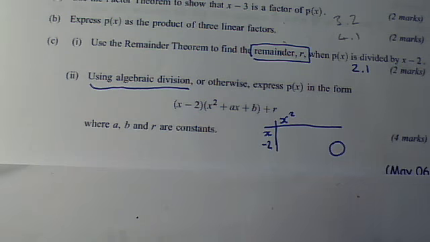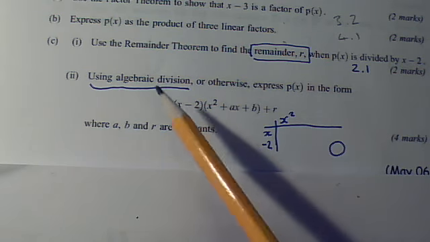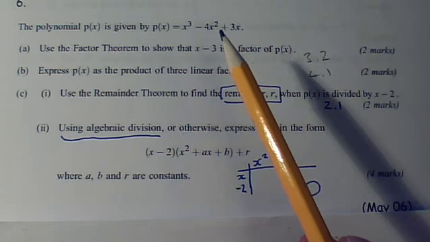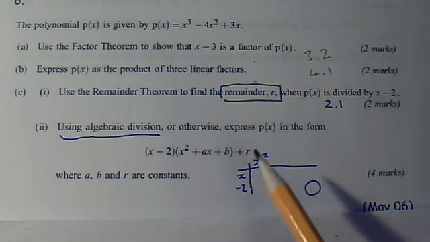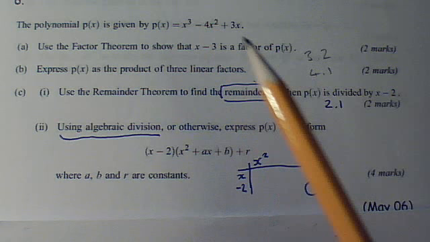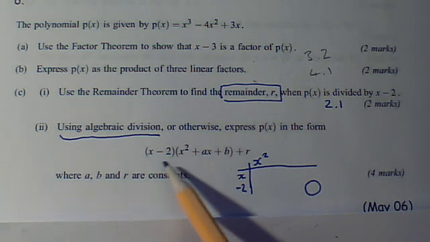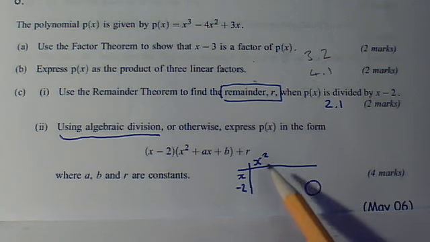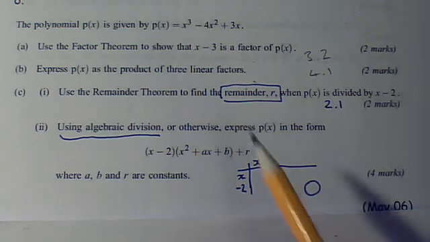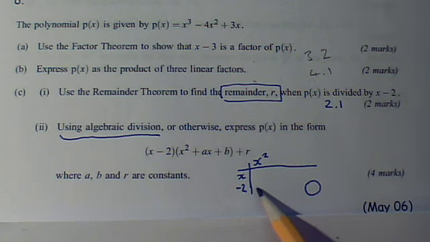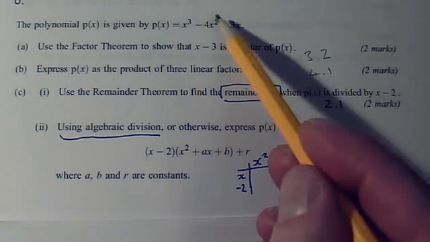Algebraic division means we're trying to take the original polynomial from up there, that p of x, and express it in this form, so we need this to all multiply out to give the polynomial up there. So we know we need to do x minus 2 times something, so I've got x minus 2 down the side of my grid. I know I'm going to need an x squared in the other bracket, so up here I'm going to get the x cubed I need. I'm going to get a term down here, minus 2x squared, but I need 4x squared altogether.